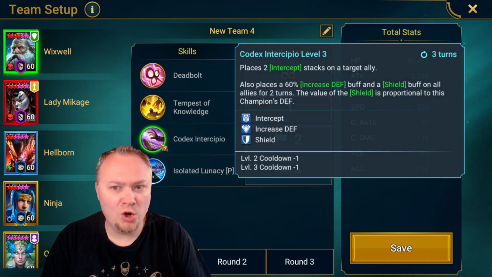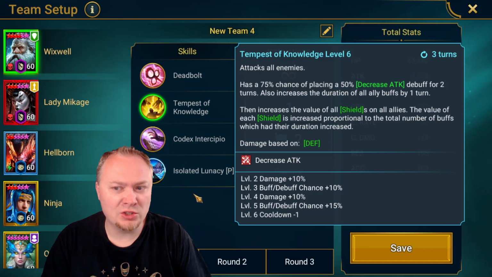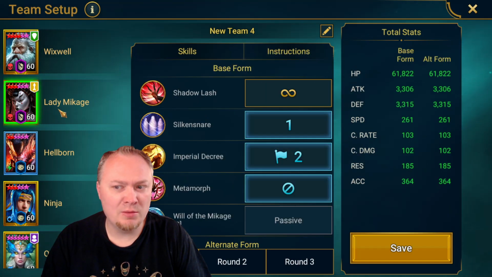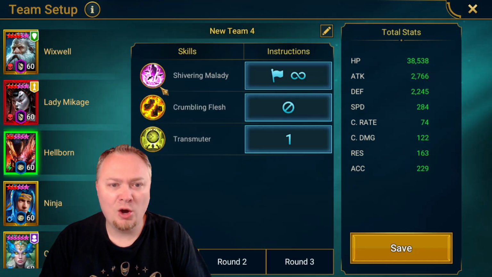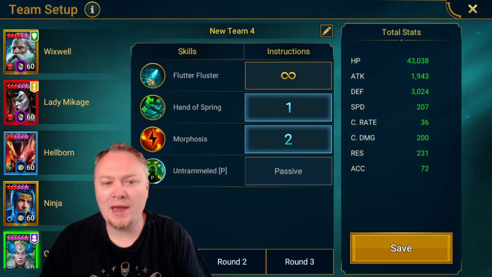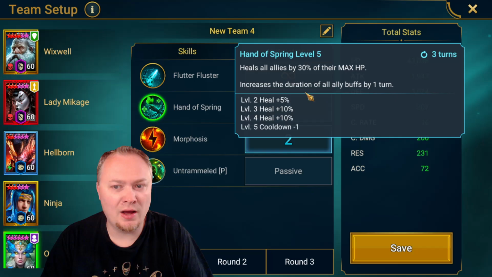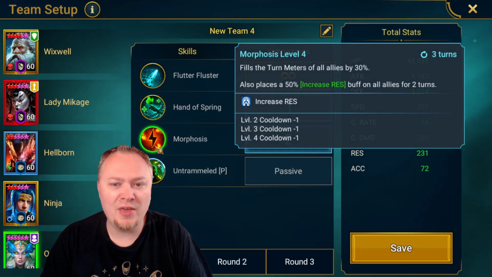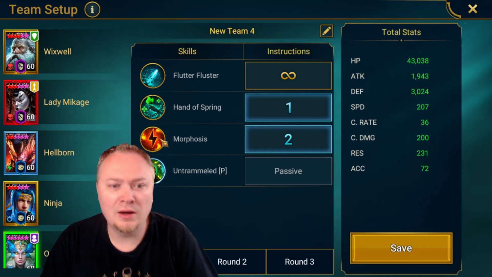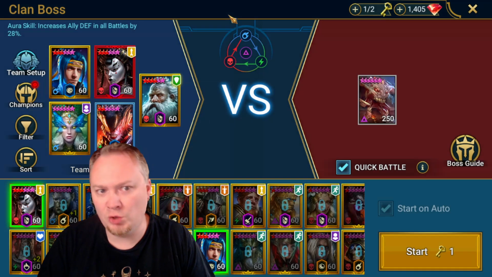We need to open here on this A3, and then we need to prioritize the shield growth. Lady Mikage is faster than him, so she needs to open A3. Hellborn Sprite needs to open A1. Ninja can just do his thing. And Owella needs to prioritize this duration, the buff increase, and then 2 on her turn meter boost. Okay, so that should do it.